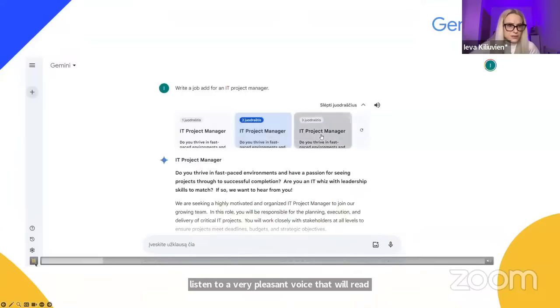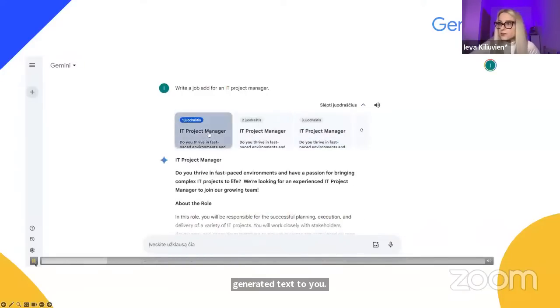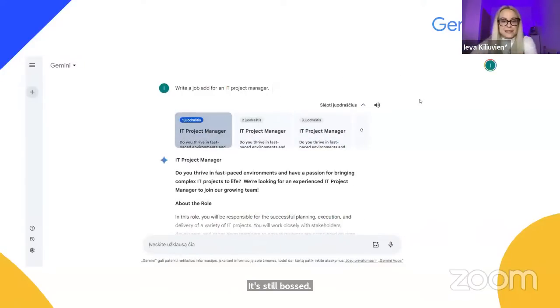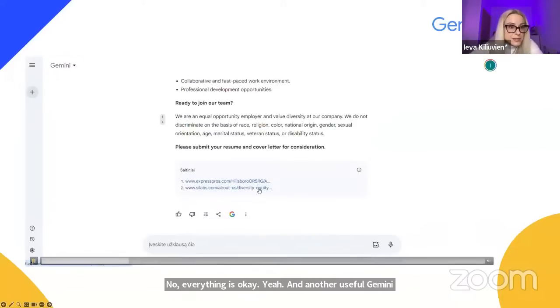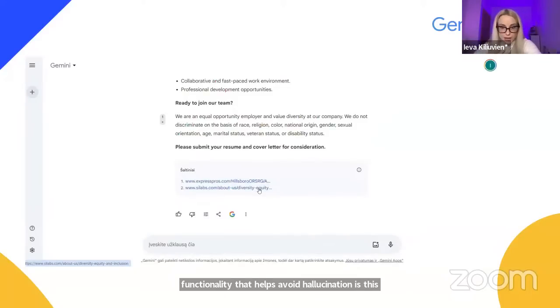Is it still paused? No, everything is okay. Yeah. And another useful Gemini functionality that helps avoid hallucination is this button. I'm gonna stop it right here. Okay, right here, like a G letter. Yeah. When pressed, it checks if the provided information is valid.